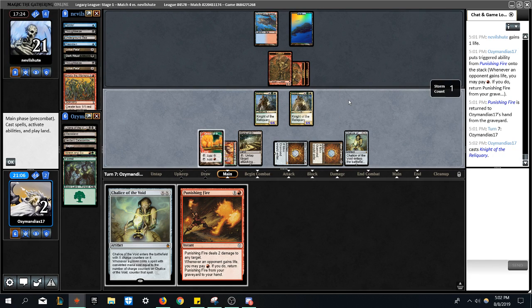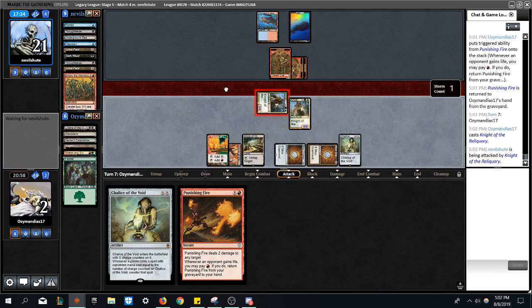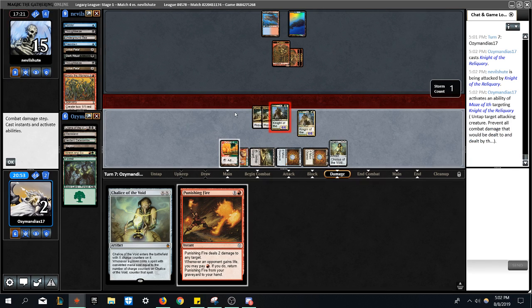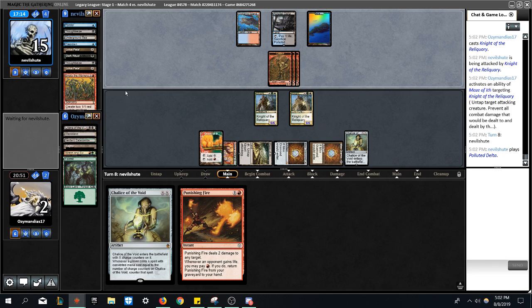So I think here we want to start turning the corner. It's 3 blocks, so this puts us to 1. We could still lose to the regular combo. But the following turn we can play Chalice on 2, Chalice on 1.